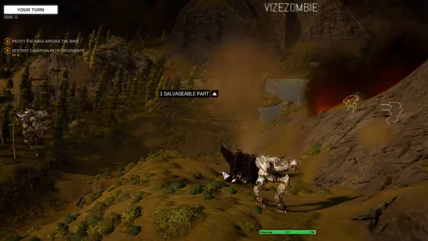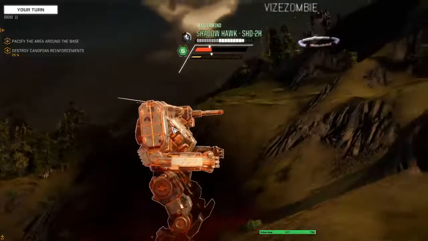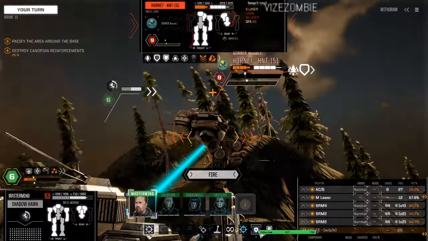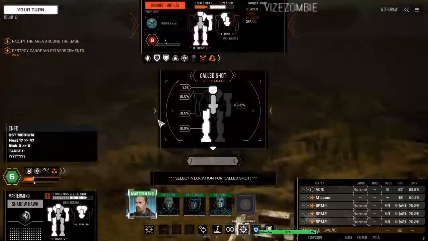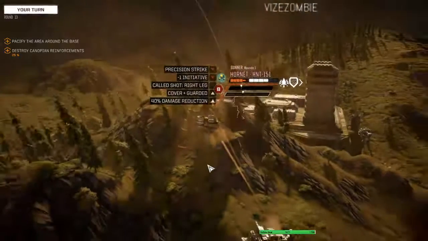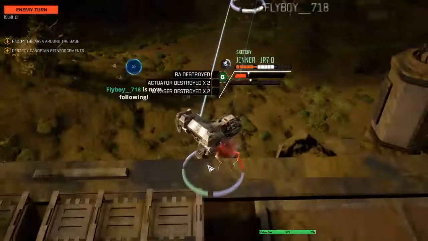That was about as bad as he could play a lamb. AI just does not do a good job with lambs at all. Alright, let's get Shadowhawk back down to it. I'm not going to be able to shoot everything here, but we can get some good shots in here. Let's actually do a precision strike here on the Hornet. Line this up. Good hits there. Ouch.